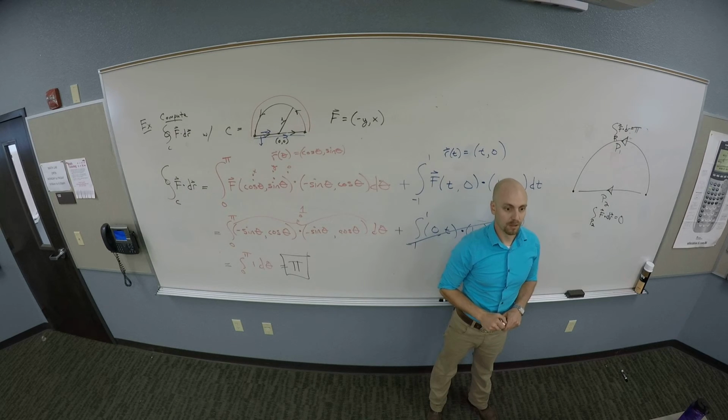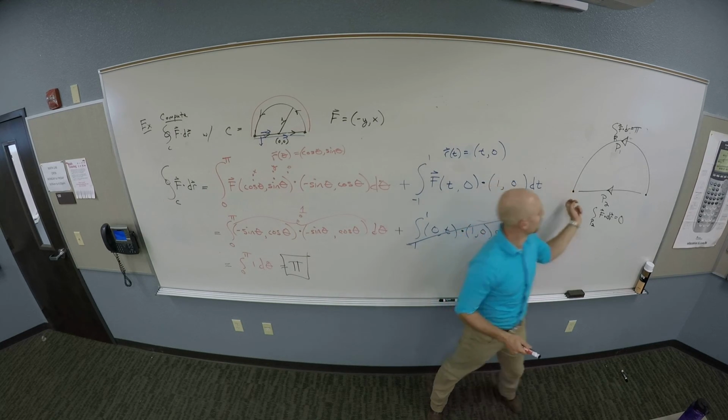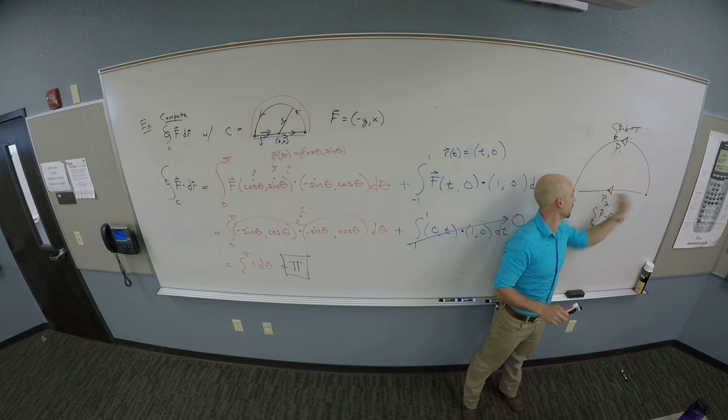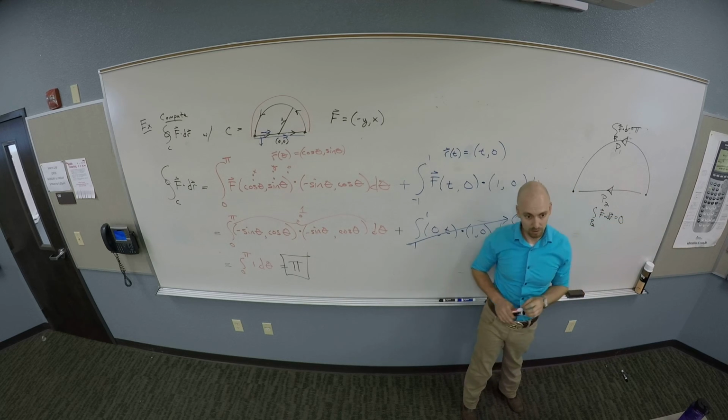You see that? These are not independent of path. It matters which way you swim on this flow. This isn't true in all flows, but in some flows, it matters which way you swim. Would it be kind of like if you went the other direction, it'd just be minus pi? Yeah, so if I went the other way, it'd be minus pi, right? I'm going to swim against the current, and 0 in the other direction, right?